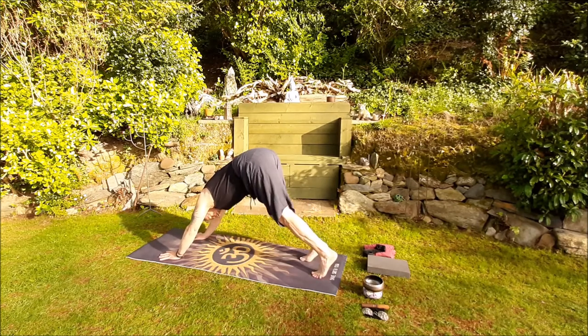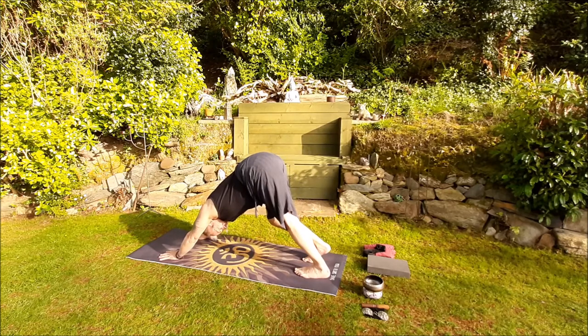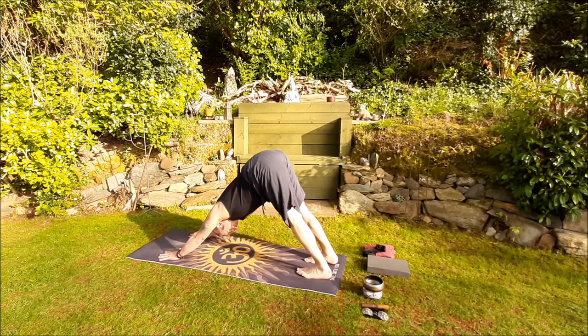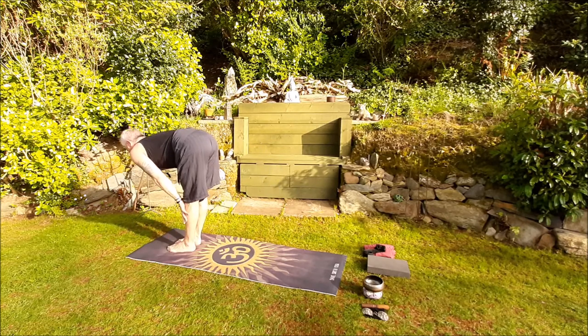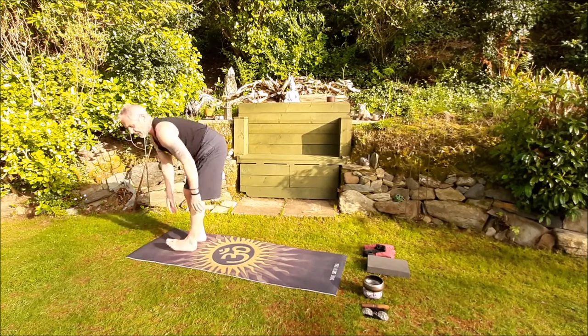Downward facing dog, walk the heels up and down, shake the head out, yes and no, and then push the heels down, push the knees back, turn the tailbone up, tummy in, push into the palms, big breaths. Inhale, lift the head, exhale, step, walk, or jump your feet forward, lift up to a flat back, inhale. Exhale, forward bend.